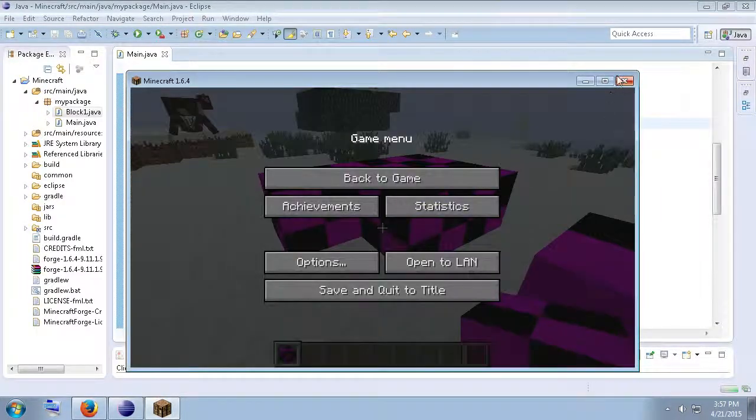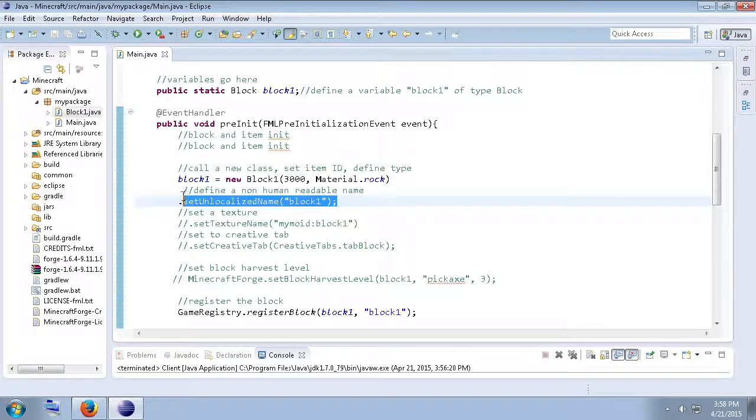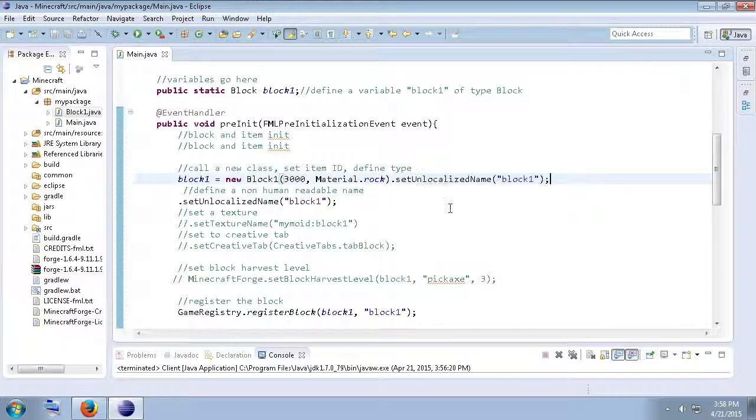So we'll close this off. That's fine. So we got our block. Once again, if your Minecraft didn't load, that's probably because you tried picking a different number here. So name it something correctly. You could have written this out differently. You could have put it up here like that.